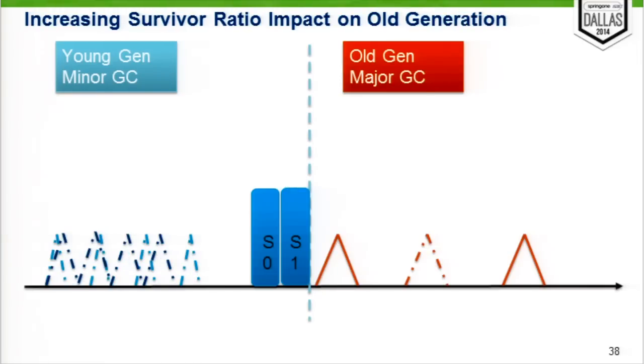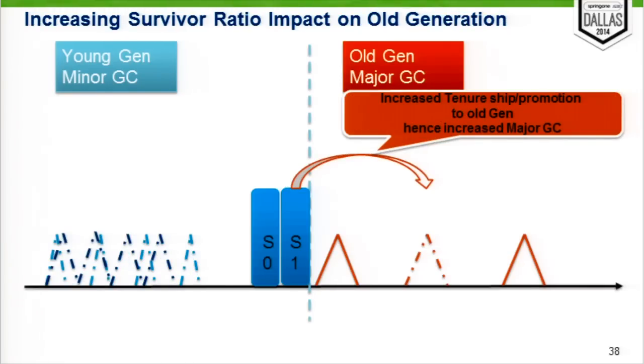What this does, the negative of it is, because survivor space is smaller, potentially I'll get more early tenureship or promotion into old generation. And then as a result, because minus XMX was not adjusted, I might get an additional full GC. Right? But again, I may not care about that because this is hours apart and these are seconds and milliseconds.